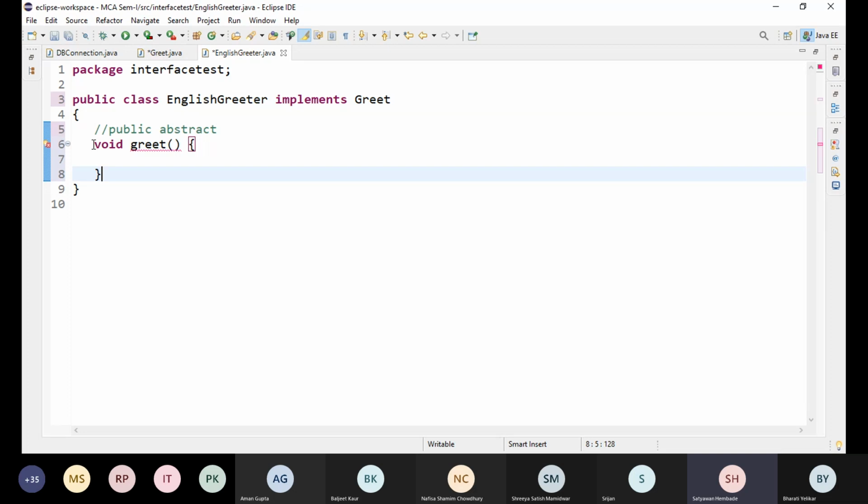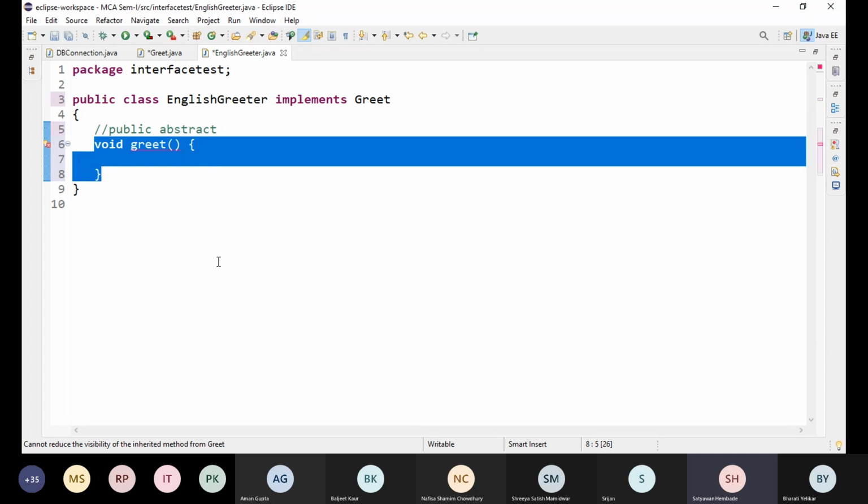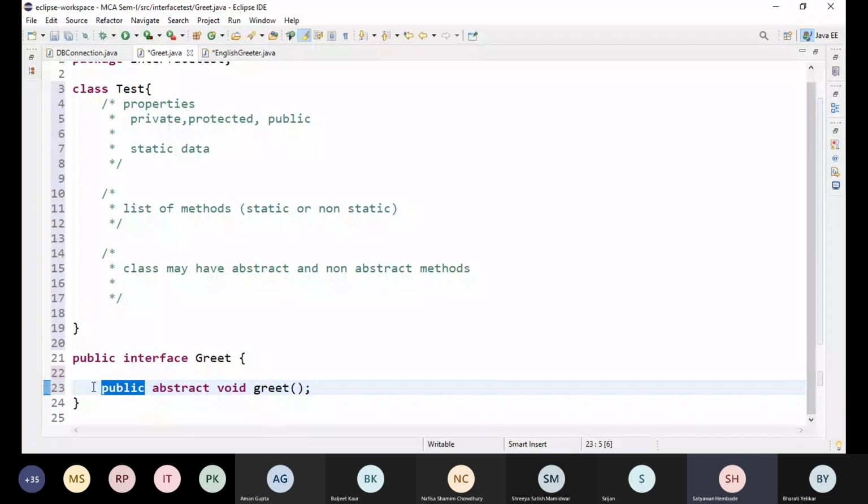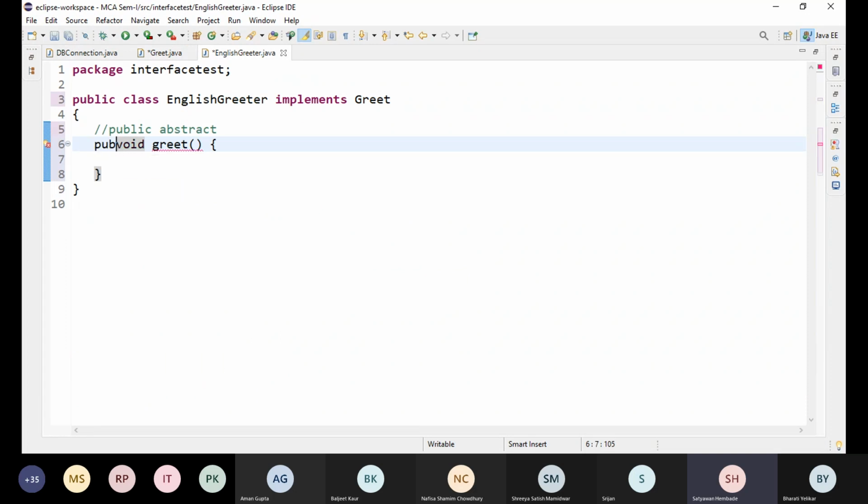This error is for the reason of the access specifier we had used for the void method. If you are not using any access specifier, by default it is the default access specifier. But if you look at the method in the interface, it is public. So you can't reduce the accessibility of any method when you are inheriting it. Whenever we inherit or override a method, we cannot reduce its access. So it cannot be less than public. So you must use the public keyword here. Now you can find that your method is properly defined.